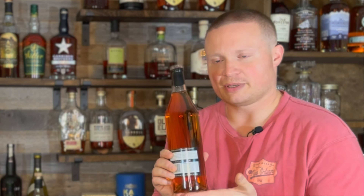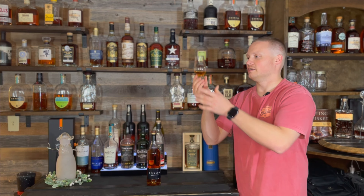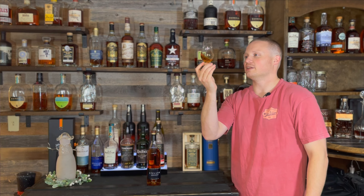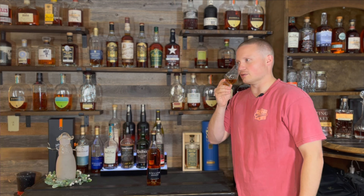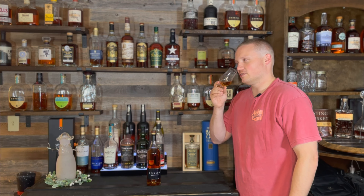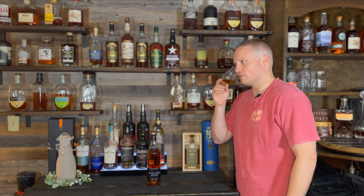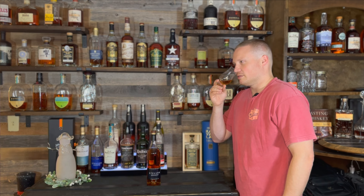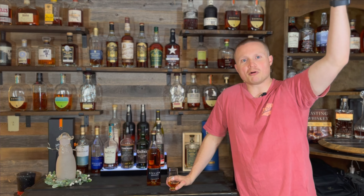Stellum Bourbon Black has got kind of a deep space look on the label here, which I kind of like. And it is in that important-bottle glass that they like to put important whiskeys in — like Pappy and all of them. It's in the Pappy bottle. So they're going for that look here with the Stellum Bourbon Black. It is coming in at 109.22 proof, which is in my wheelhouse. That's kind of where I like things, maybe a little bit hotter even, but I'm excited to try it. Let's try it on the nose — let's do the bottle pop right now. It's got the synthetic cork, kind of a wood topper on there, so it does give that nice bottle pop.